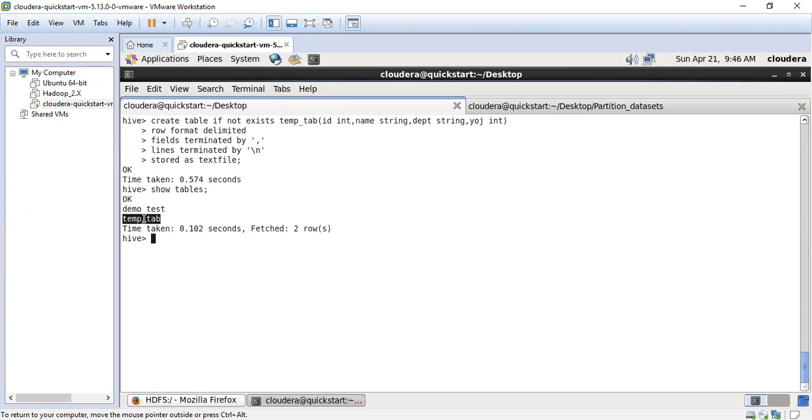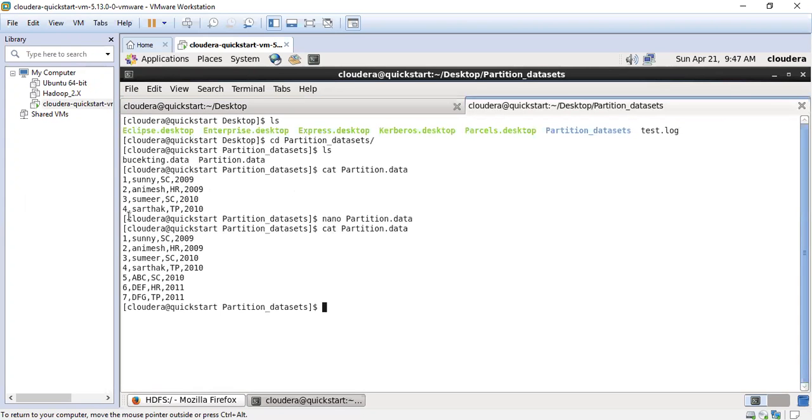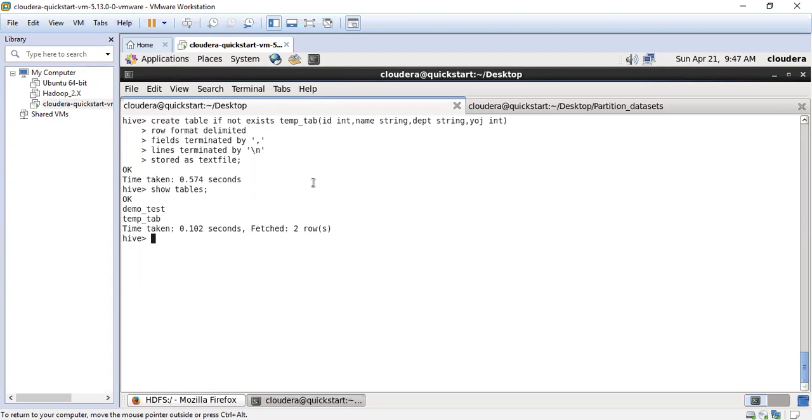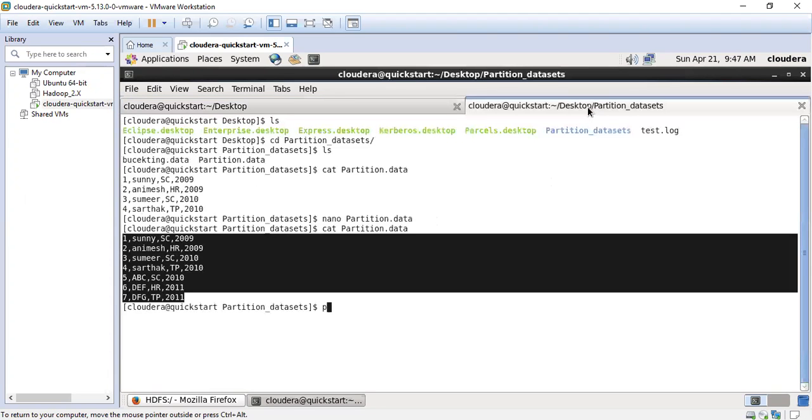Now my first requirement is I have to load these seven records into the temp table first. So load data local inpath. You have to give the path here from where we are loading, pwd, that means present working directory.